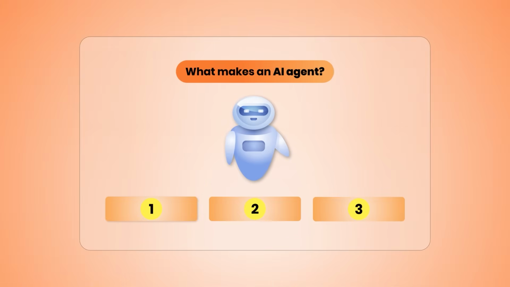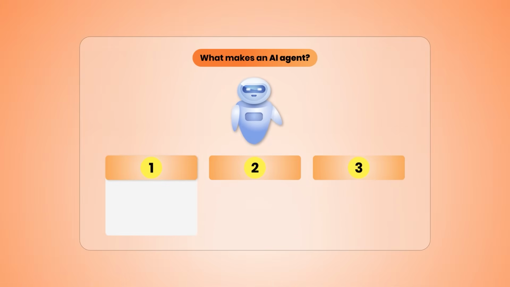Now, what makes an AI agent? It typically has 3 parts to it. The very first part and the core of an AI agent is the AI model it is using in the background. So you could use models that ChatGPT uses, for example. You could use Claude, Gemini, whatever your favorite large language model is, that could be the model that is powering your AI agent. I'll show you when we build one how to pick from a list of available large language models.